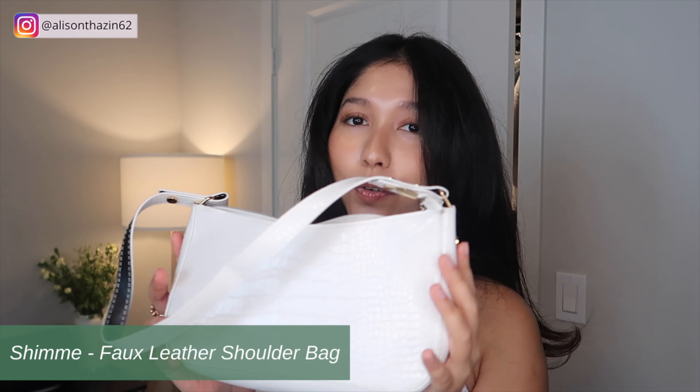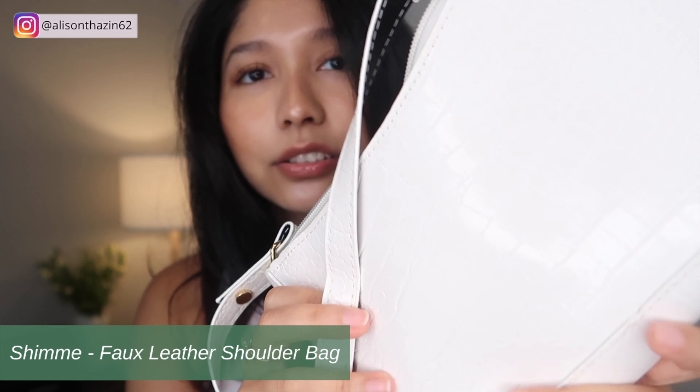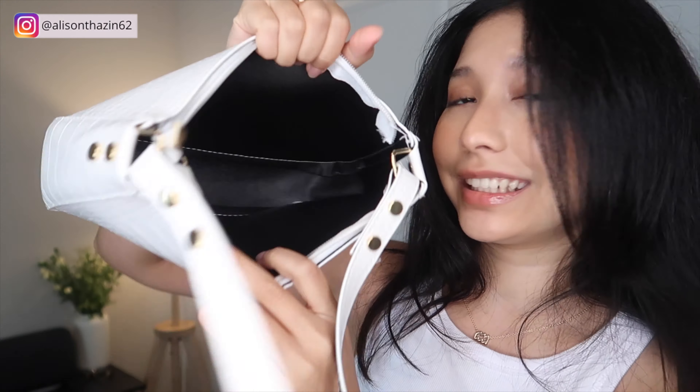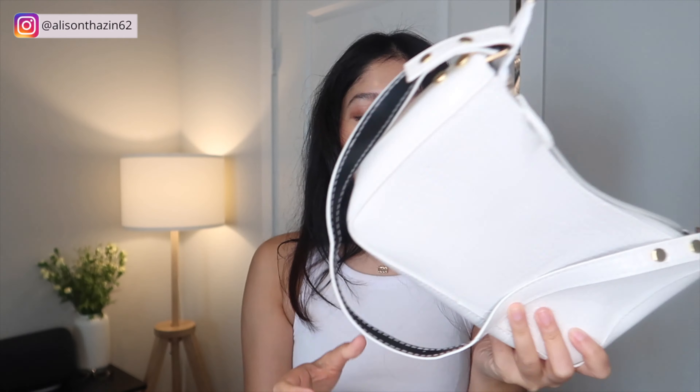For my very last item, I got this faux leather bag with a sort of crocodile pattern. It comes in several colors but I got it in white. It is such a cute bag and very functional as well because there is a whole lot of space inside — put your keys, wallet, lip balm, whatever you want. This bag comes in such decent quality and the zipper is really nice too. Very easy and fashionable item.